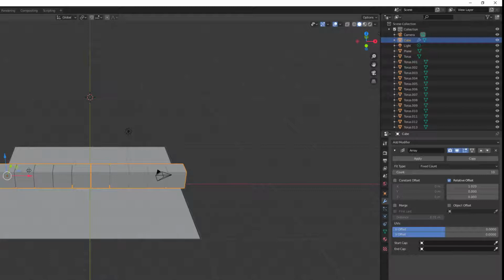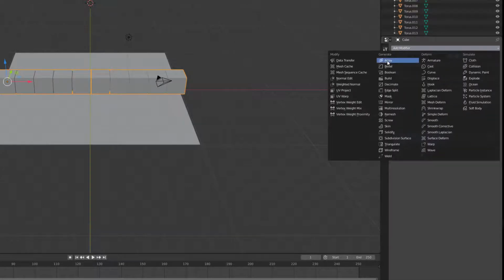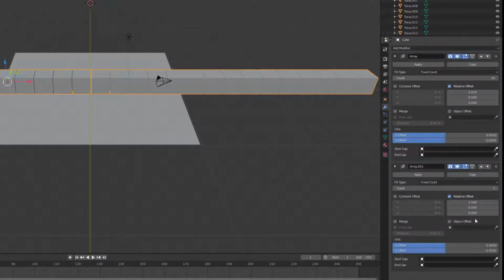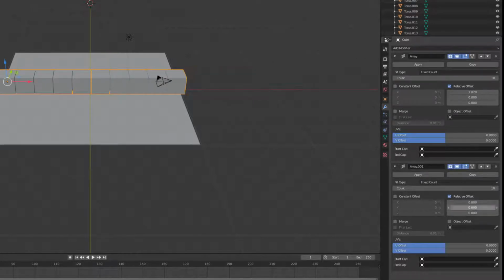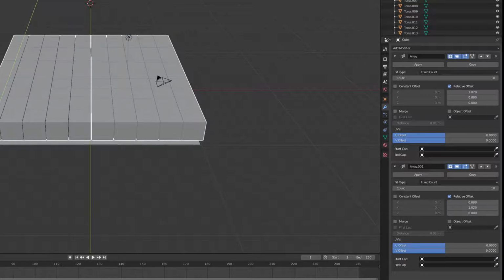I'm now going to add some cubes in the other direction. So again, I'm going to go up here to add modifier and add another array. This time, make sure you go down to the bottom section. It says 2, I'm going to change that to 10. And again, I need to change the relative offset, but I don't want to do it for the X axis. I want to make that 0, in fact. It's the Y axis. I want to change that to 1.02. Hit enter.